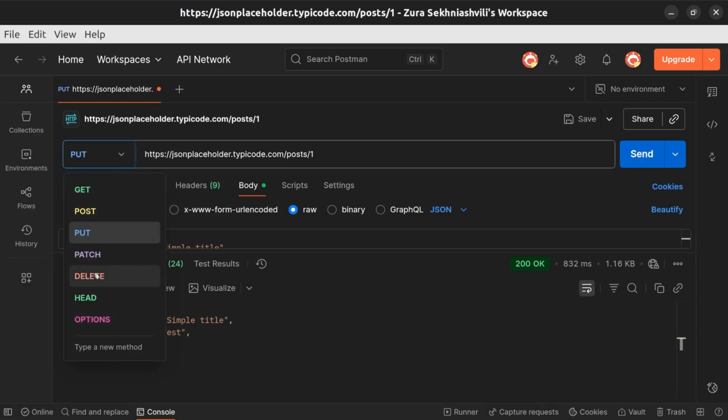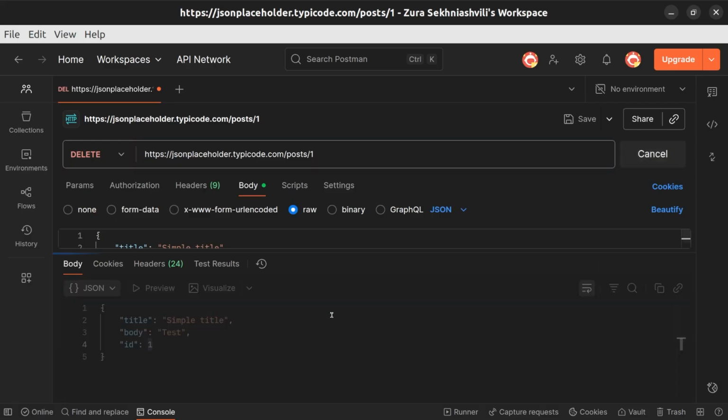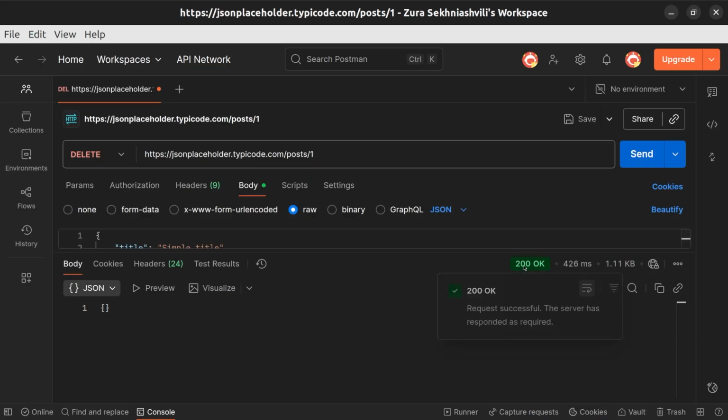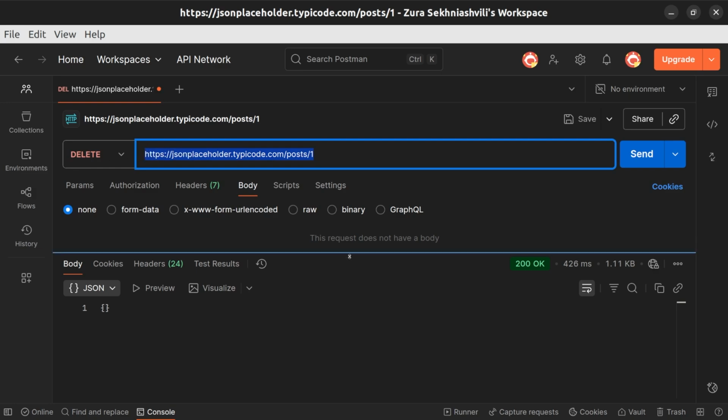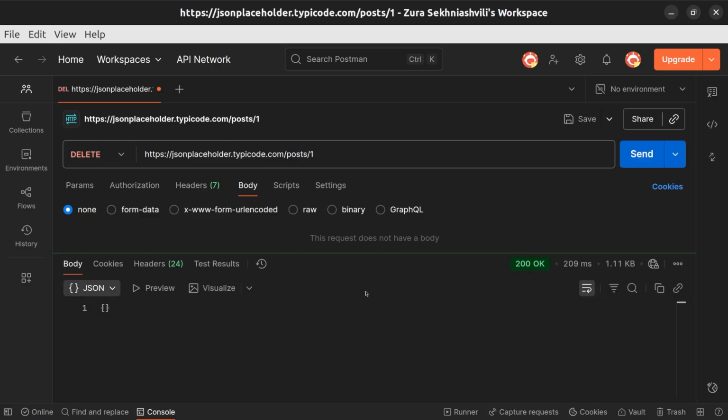And if I simulate deleting a post, then I will get 200. Okay, why did I get 200? I should have received 204 status code. Let's switch this into none. I'm sending a DELETE request onto the following URL. Okay. Let's do this again. Okay, strange. I should have received 204, which is a typical status code when deleting a record from the database, which is something we are going to implement. But you get the idea.